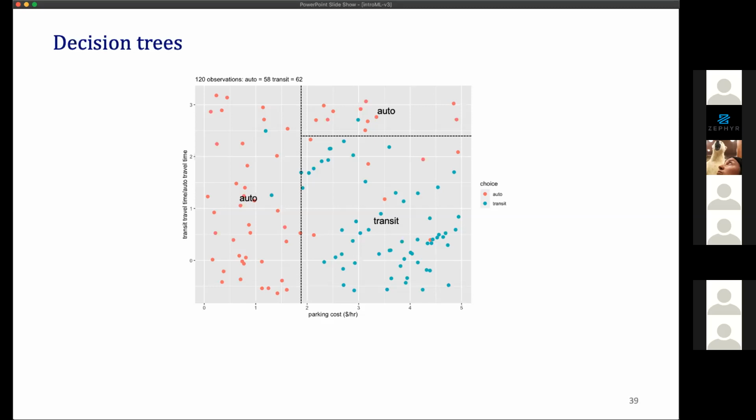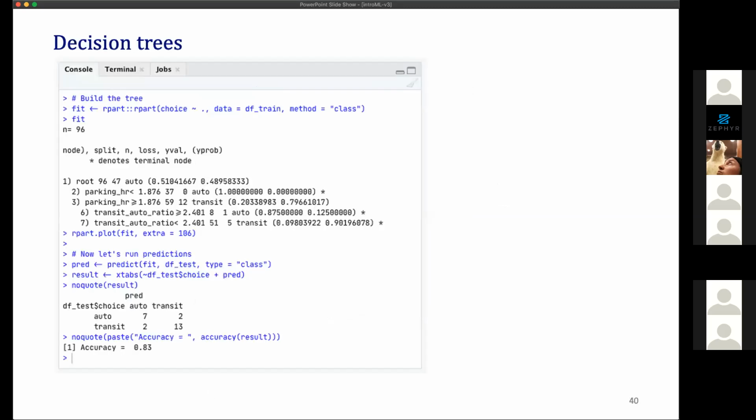Trees are better than linear regression or any of its extensions when the predictors are nonlinear, as in the case of my SP survey example. And because the results are highly visual, they're easy to explain to people. So let's look a little bit closer at what's under the hood here.